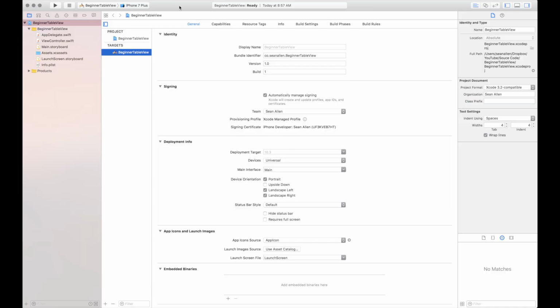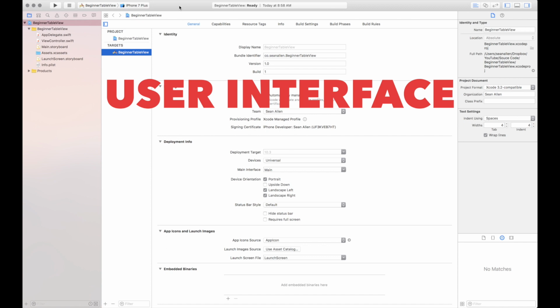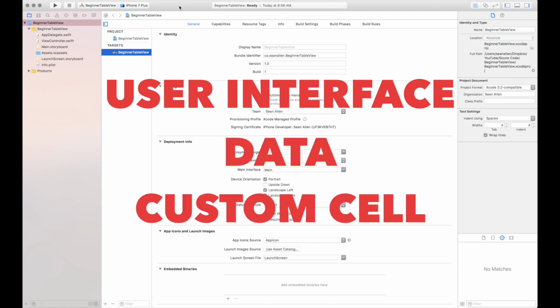Okay, so here I am staring at a brand new Xcode project. The only thing you missed is me just doing File, New and naming my project. First, let me talk about the three big picture items we're going to need to bring this table view to life. First, we're going to need the basic UI for the table view. Then we're going to need some data for the table view, which we'll talk about in a little bit. And then we're going to create a custom UITableViewCell. First, let's start with the basic UI.